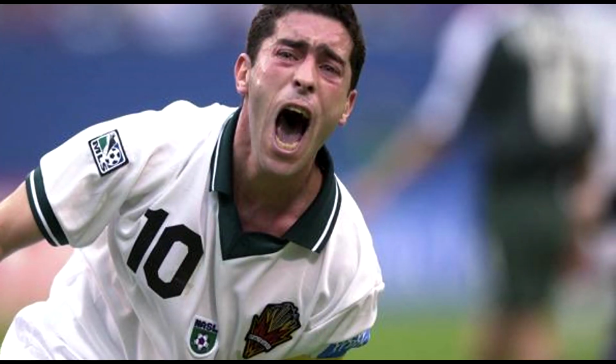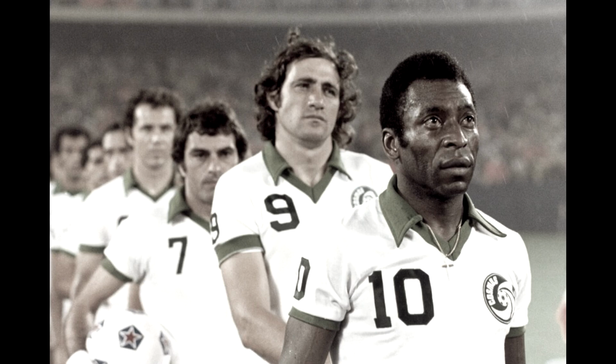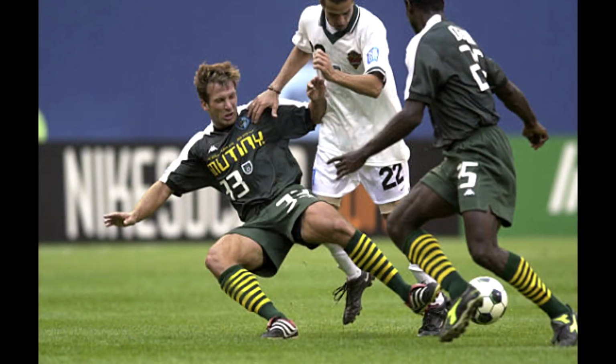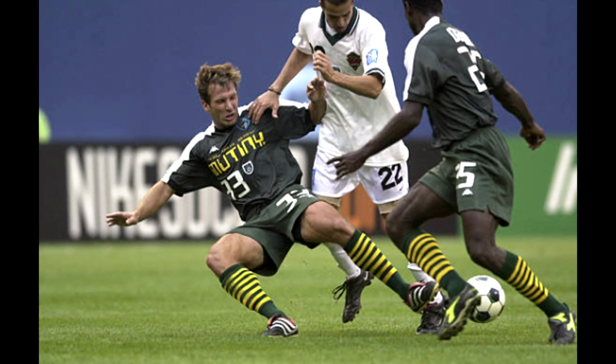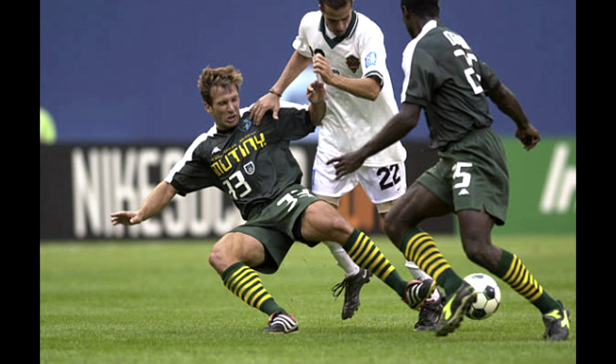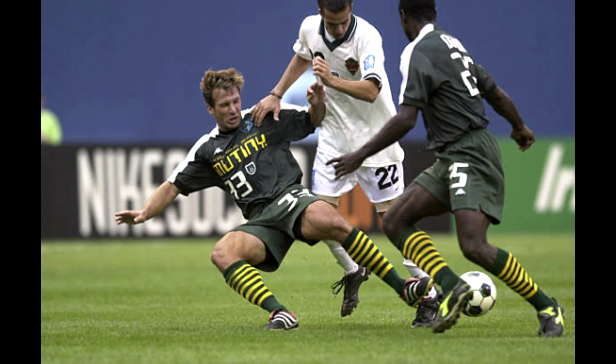These make a little more sense to me than the Liga MX jerseys, because MLS was still really young, and these NASL teams, while they were no longer around, they did have more history at the time than MLS. The Metro Stars and Tampa Bay Mutiny both wore NASL-style throwback jerseys when they played each other. Metro Stars rocking the Cosmos' iconic white and green, while the Mutiny wore green and yellow of the Rowdies.